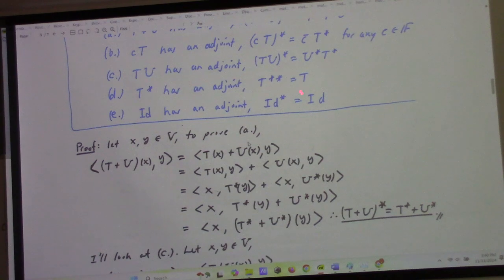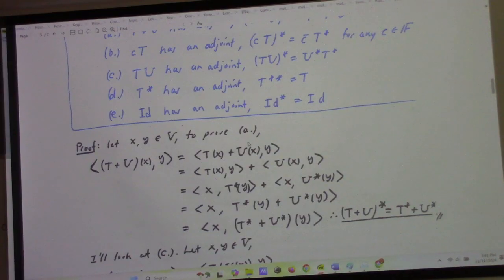These exist because they're given to exist. This isn't even finite dimensional. This theorem is possibly infinite dimensional. We're just assuming the existence of the adjoints, so assuming the existence is what powers these calculations. But they're given to exist, so there it goes. And then, by definition, the inner product is additive in the second component, so I just take the sum and bring it inside the inner product. But then the definition of the sum of two maps is this. And as such, we've shown that this map of x comma y is equal to x comma this of y. That makes this the adjoint of T plus U. Therefore, the adjoint of T plus U is the adjoint of T plus the adjoint of U.